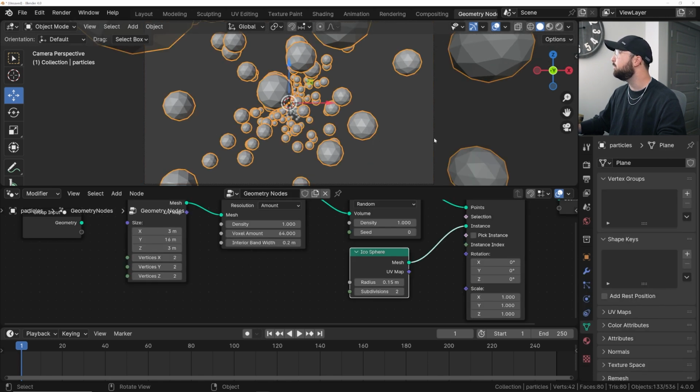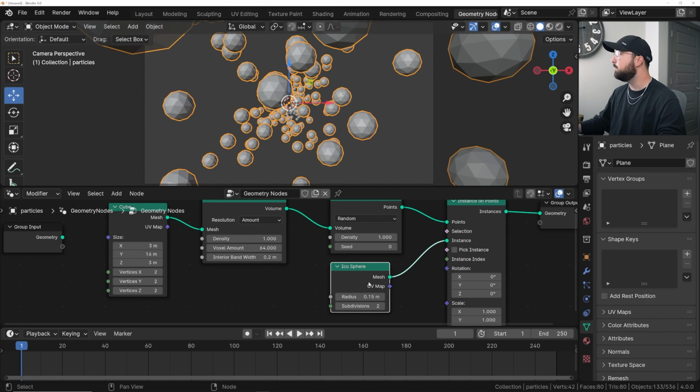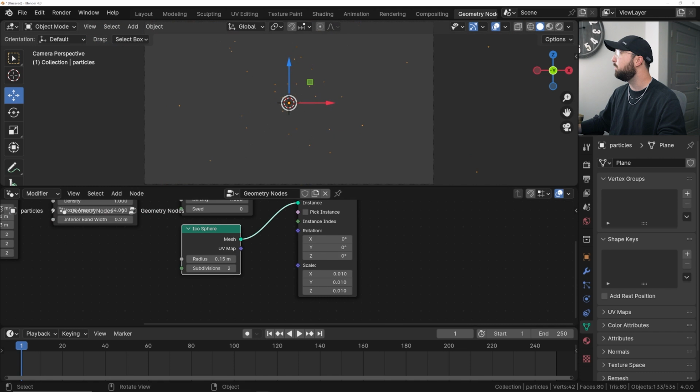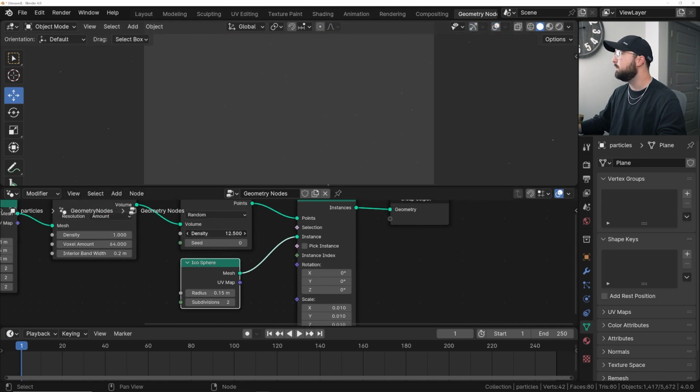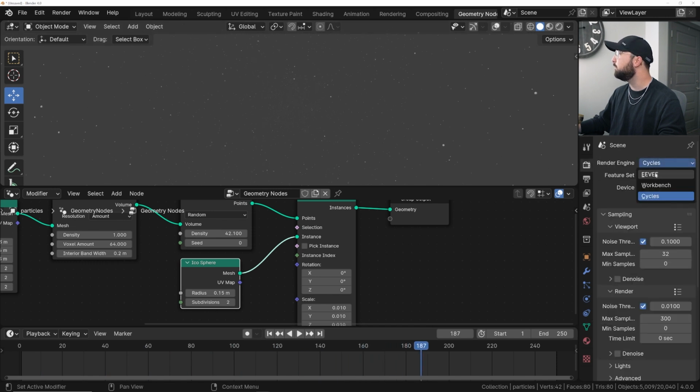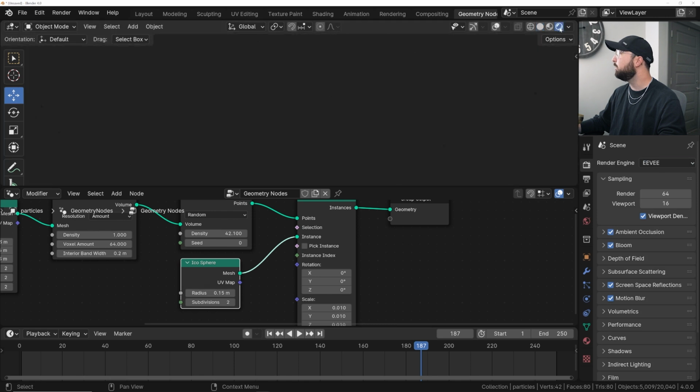And we can go back to our particles. What I'm going to do is just bring these particles to be very, very small. And then I'm going to bring up my density. So now, as you can see, if you look closely, we are flying through a field of these particles. So let's go ahead and view those in Eevee. So I'm going to click on the render button and go to Eevee. And I'm going to go to the render view.